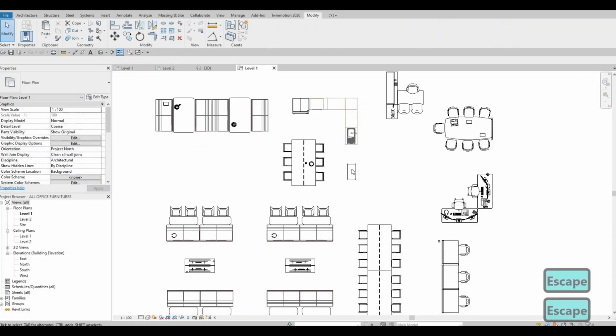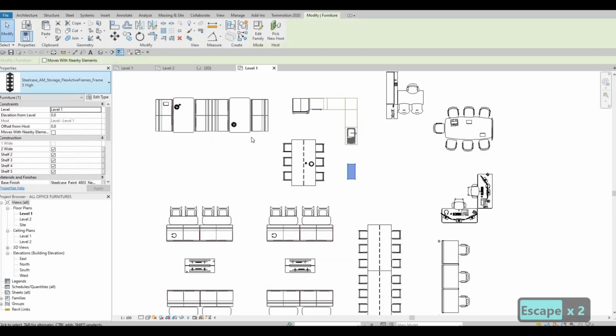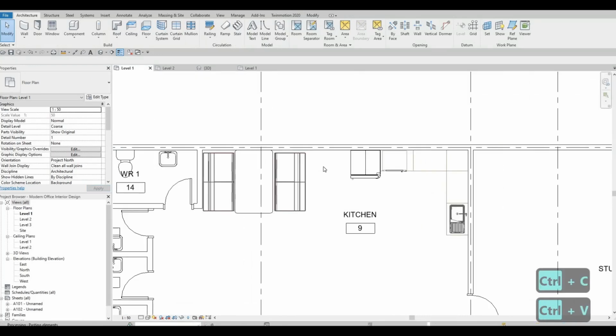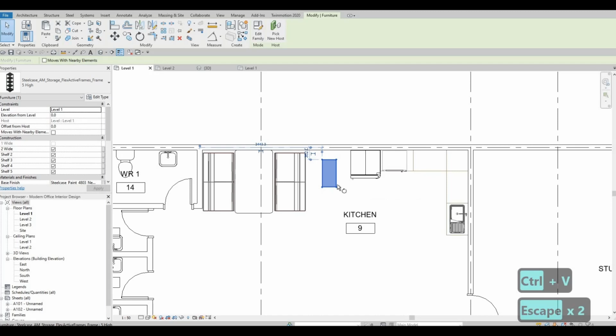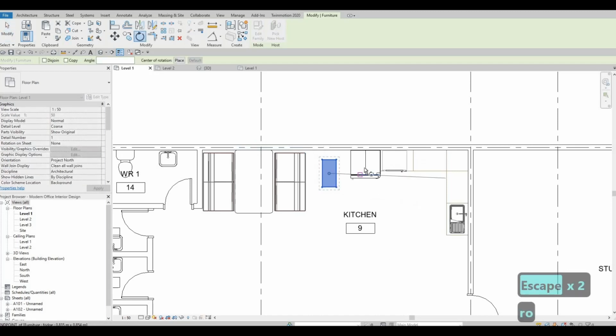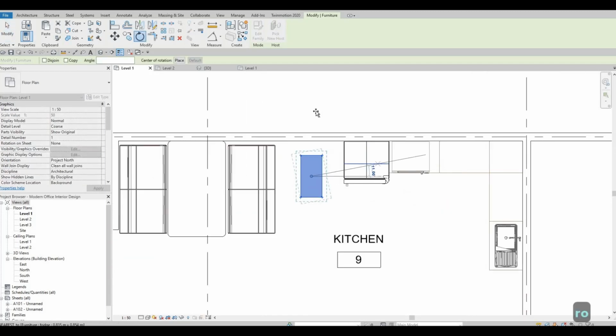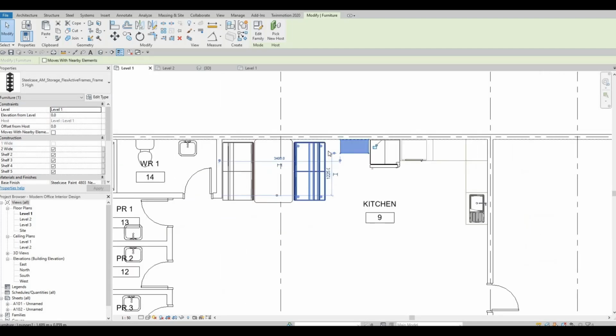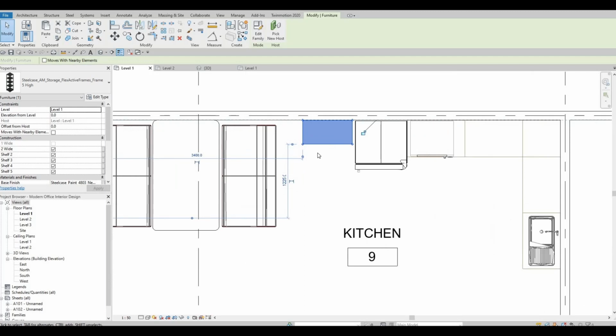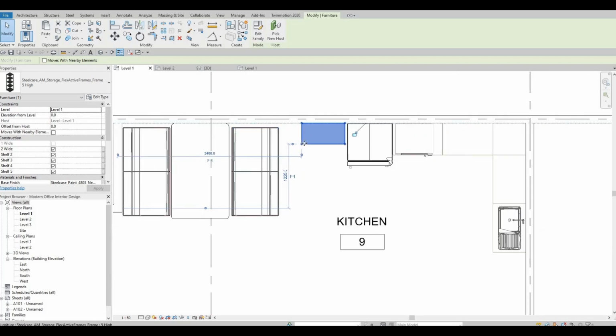I'm gonna go back here and select this one. This is just a storage. And then we're going to add it right about here. And then rotate it. RO. And then 90 degrees. We could just move it along here, and then we could add in some plants, a freestanding plant around here as well. So something that we could do.